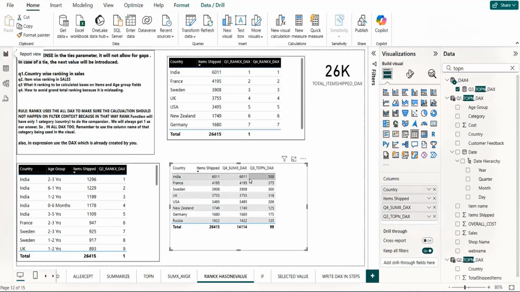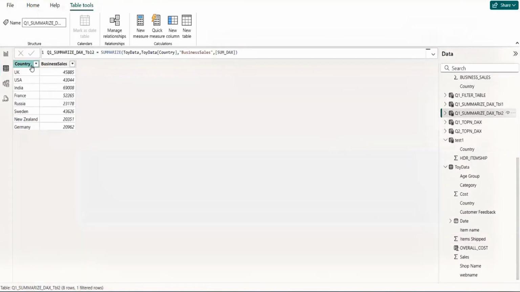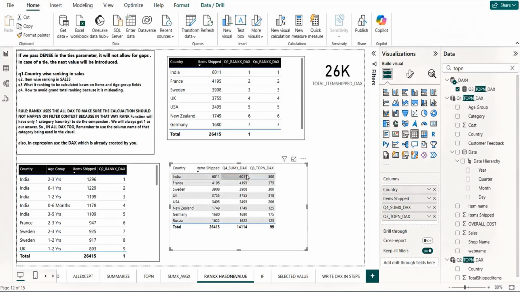This DAX is totaling the things. Now, when the DAX is going to total the things, you saw that summarization, this summarize, because the data will be summarized like this. Now, this is the data which we are putting actually in the filter context. Now, when we're going to put this in the filter context, what will be left? I'm still talking about the item shift, wherever we have created it, I showed you that, right? So that is the reason that, as you observe this, in this case these are the same, right? These are the same, but there is a reason for that.